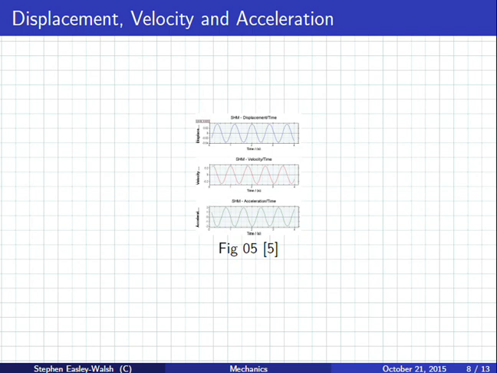And then what about the acceleration? The acceleration is also the same. It goes big and small, big and small. So these three graphs are just to show you that you get the same picture for distance, velocity and acceleration. Distance, time, velocity, time. Now wait, just think for a moment.